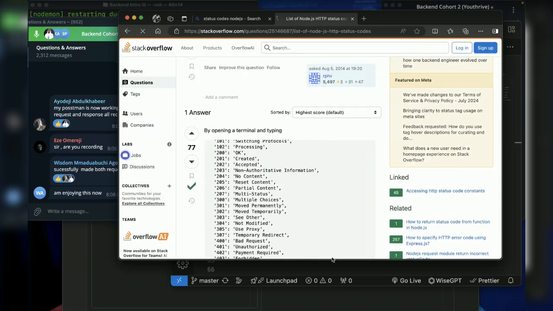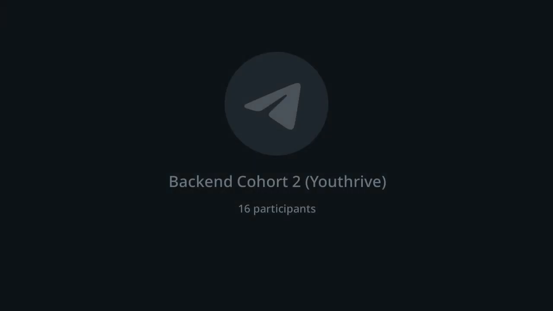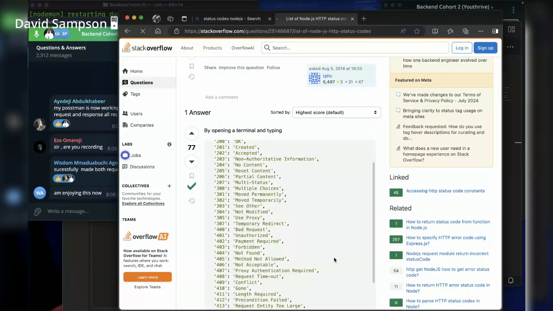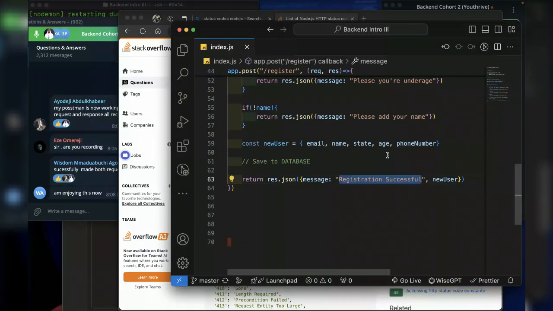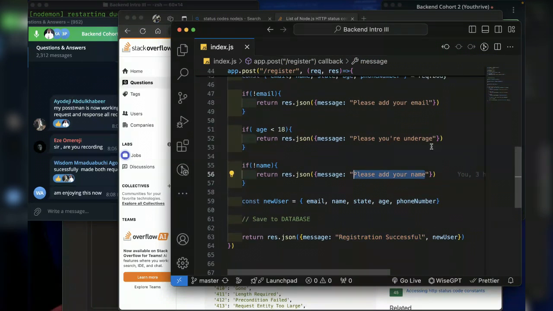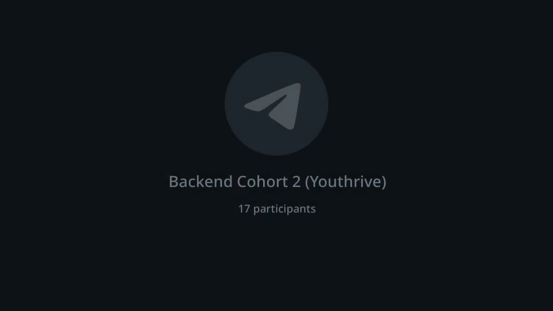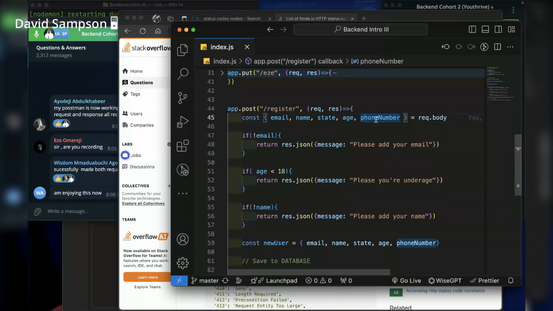The first way is what we are doing with messages. So here we are adding messages. Registration is successful. Please add your name. Please, this is underage. So you can work with front-end developers that rely on your messages.